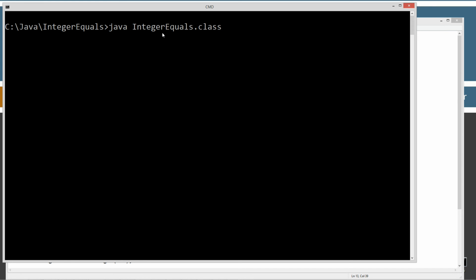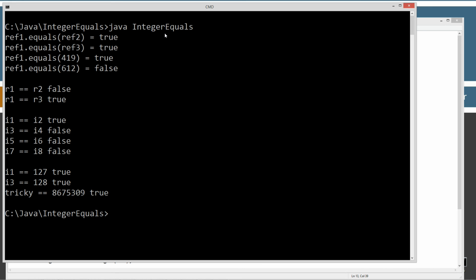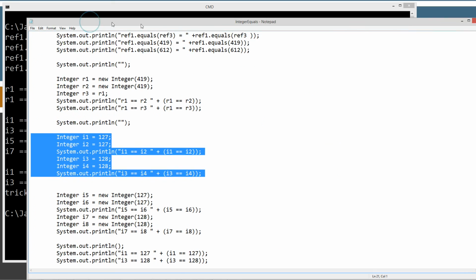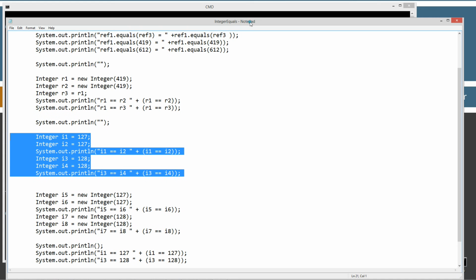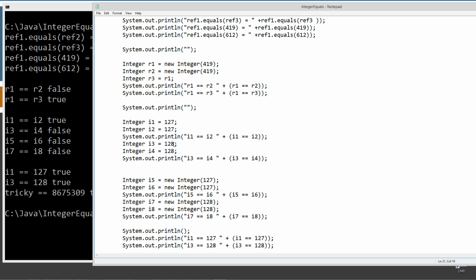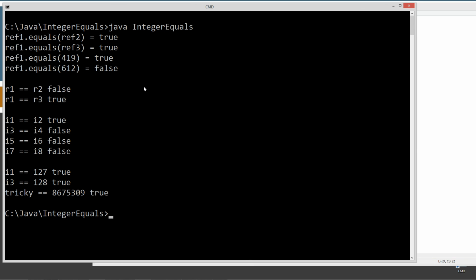All right, so in this particular case, we have I1 and I2, and then I3 and I4, because 128, when this is autoboxed, is outside of that range. So just note right here, I1 double equals I2 is true, and then I3 double equals I4 is false.